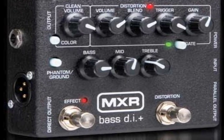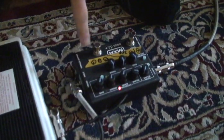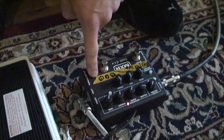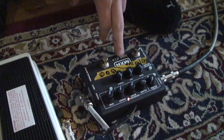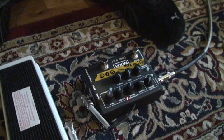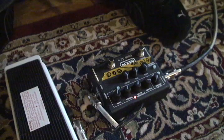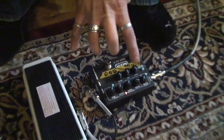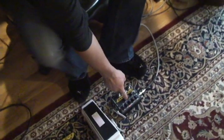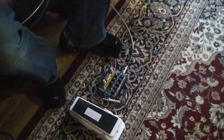First thing here is the Bass DI, which I am extremely impressed with. Here is a highly professional little button chart in case buttons get moved between gigs or whatever. What I love about this thing is I run the distortion channel at all times. When I use it for a gig, I have this on like a preamp. I have the distortion blend at zero, and even though it is at zero, it still gives me like an amp tone.